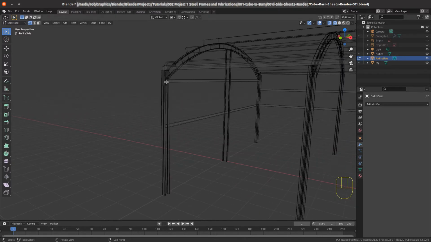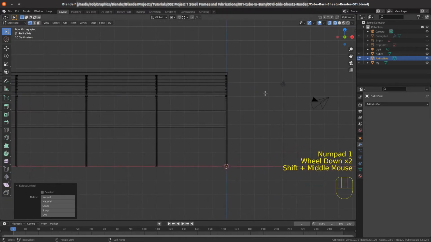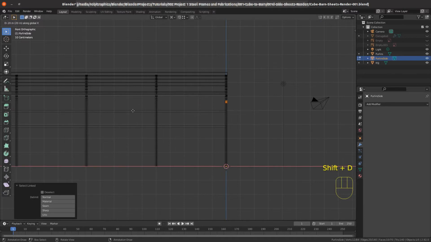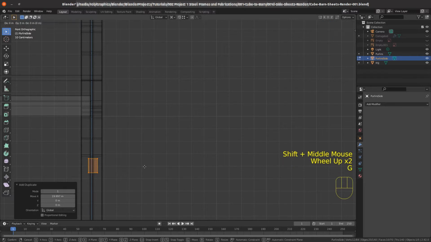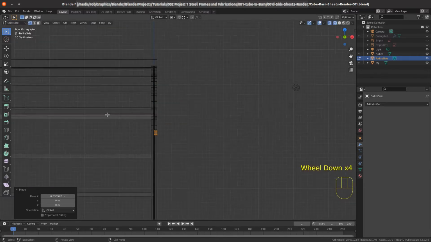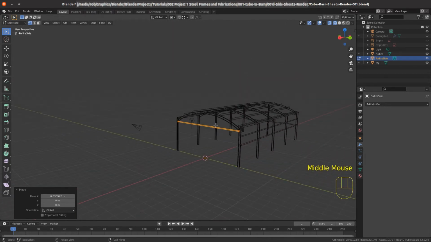Then link select, so it's L when you're near the purlin that's sitting just below the arc of the roof RSJ. Go into numpad 1 and take a copy across to the other end, so it's Shift D X and bring it across to the front, and then grab X to bring it out so it's sitting on the outside of the RSJ, and that gives us the framework then that we can put our steel sheets to.